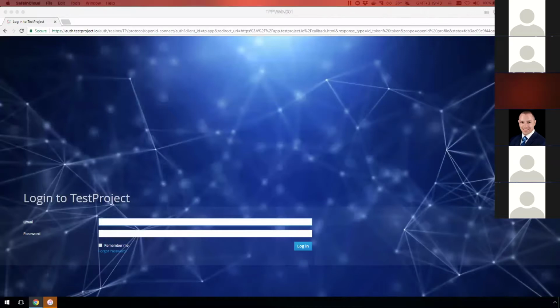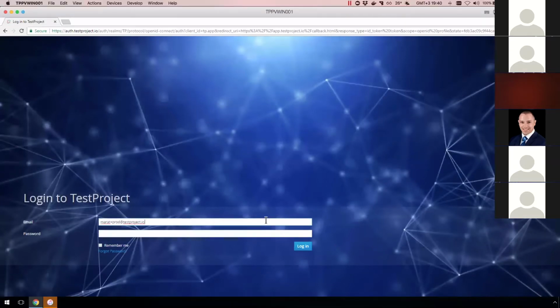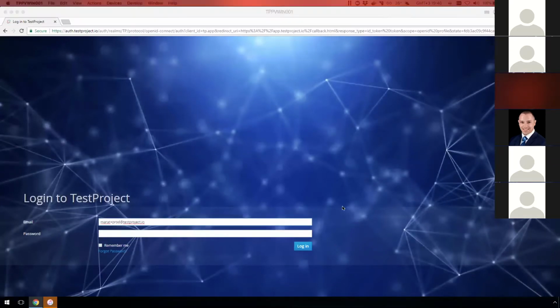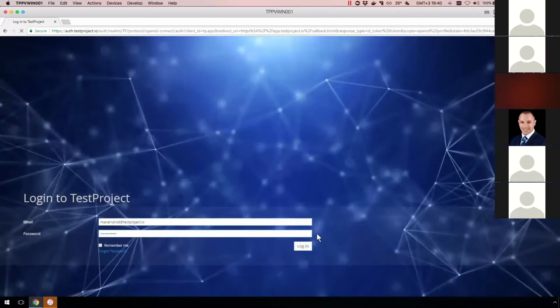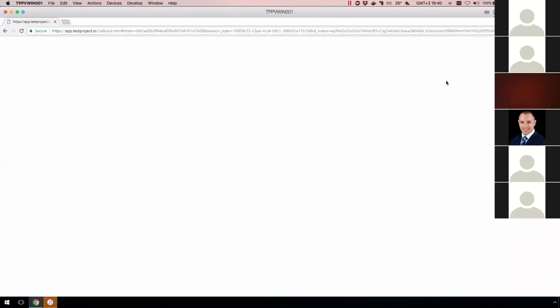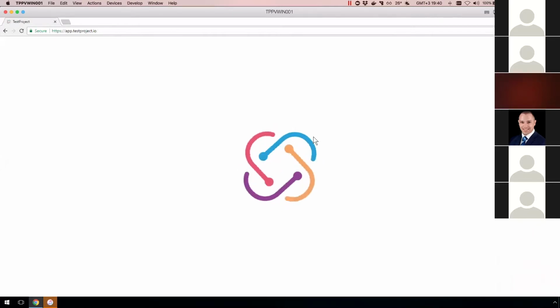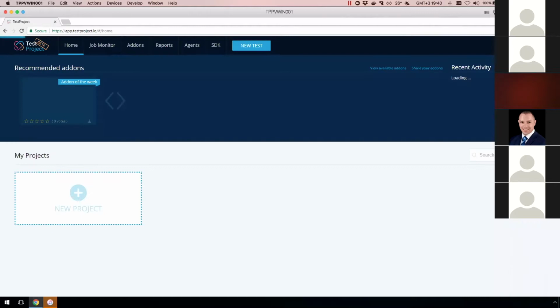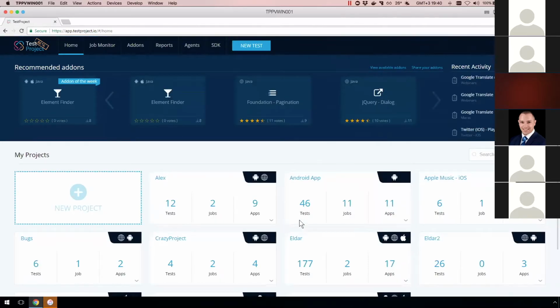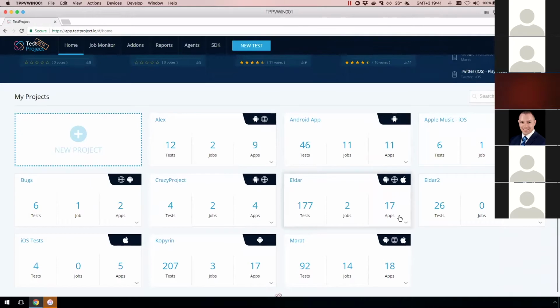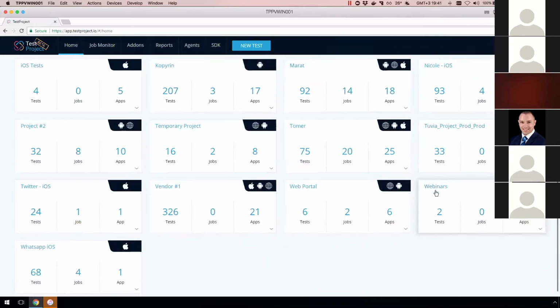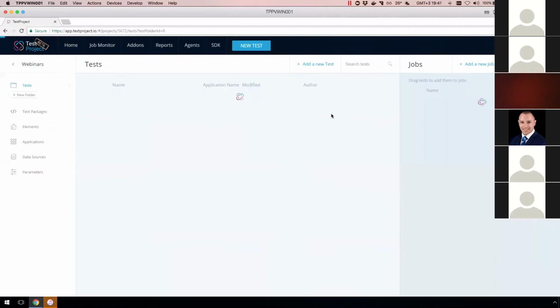So yeah, I think, Marat, the bottom line, just to simplify your explanation, is that all you need to do is register to TestProject, have an account, and download the agent locally. Once the agent is downloaded and installed on your local desktop, and again, we support all platforms: Linux, macOS, and Windows, and it's registered with your account, it already contains all the SDKs and all the drivers needed in order to develop the automation.